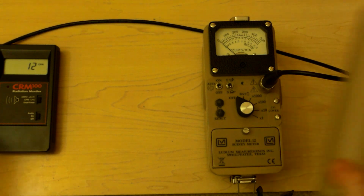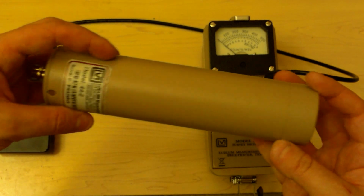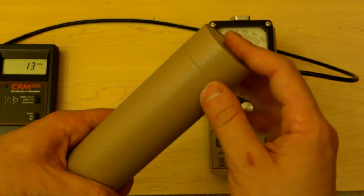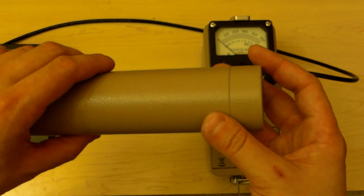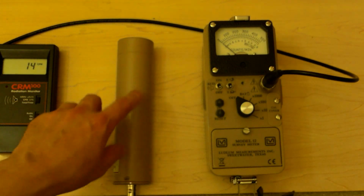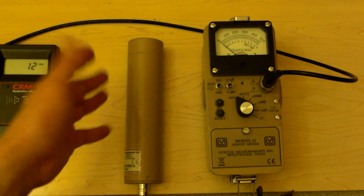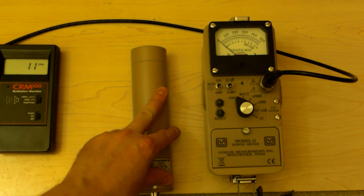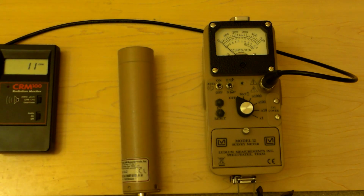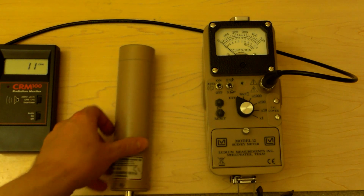Now we have two different detectors today. I have a Ludlum Model 44-2. It's all brand new. This is a 1-inch sodium iodide thallium-doped scintillation crystal, photomultiplier tube, all that sort of thing. This is for photons, rather. Well, photons are particles. From at least 40 keV, which is 40,000 electron volts, to approximately 1 million electron volts, otherwise known as 1000 keV, or 1 MeV. They're all the same sort of thing.